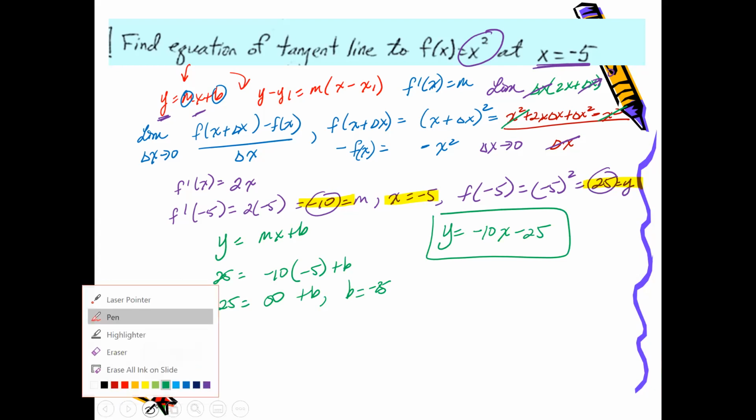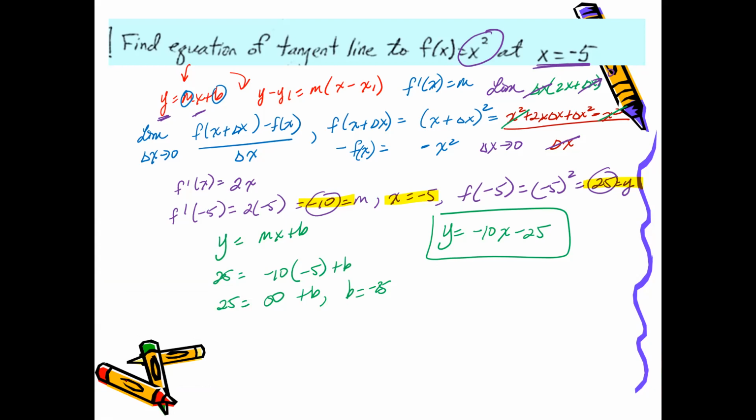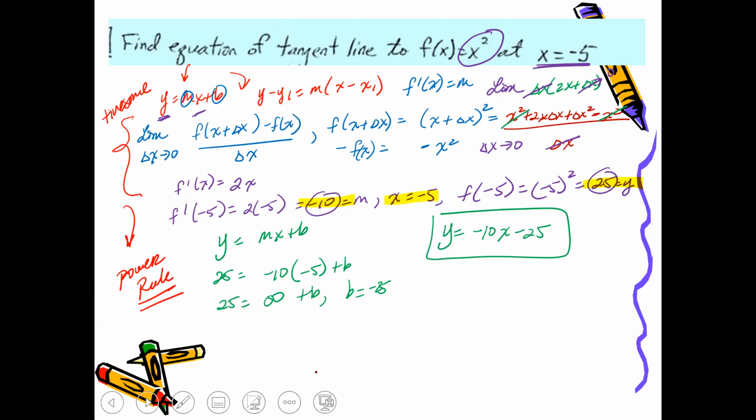Today, I am going to show you a shortcut, which is a second method of finding the derivative. Rather than going through the limit definition, which can be very tiresome and very long, we have a shortcut that you could probably do in 2 seconds. That's called the power rule, and we're going to talk about that today.